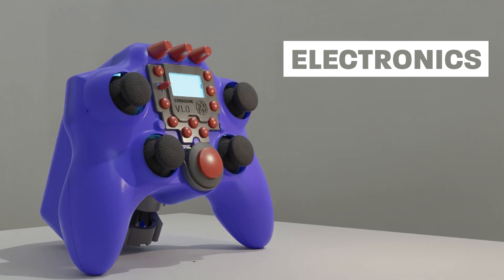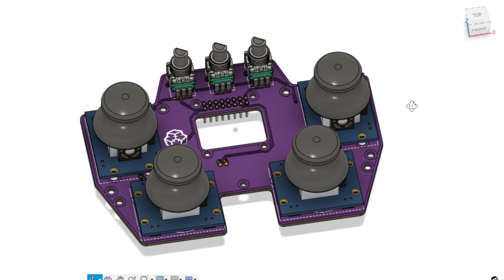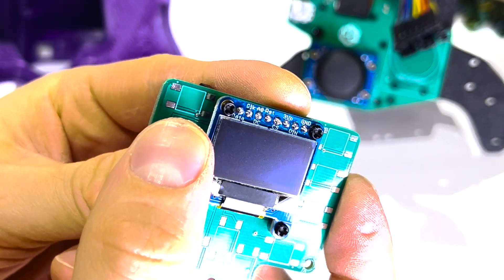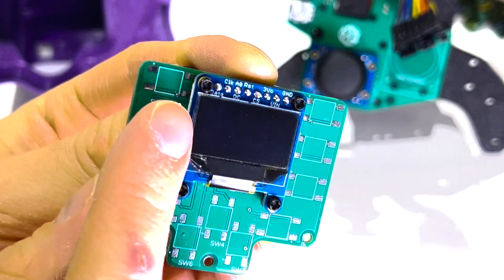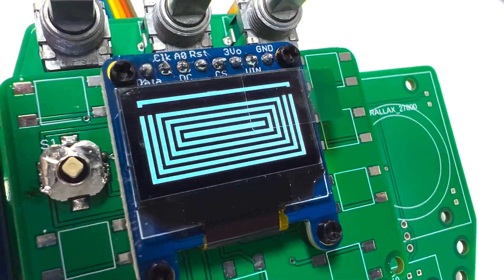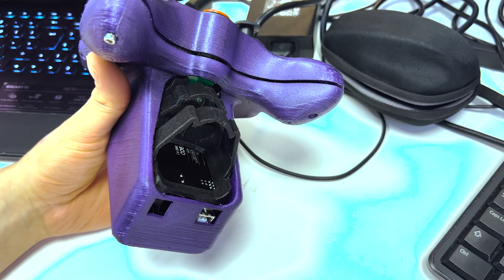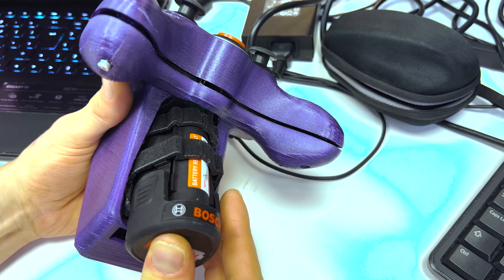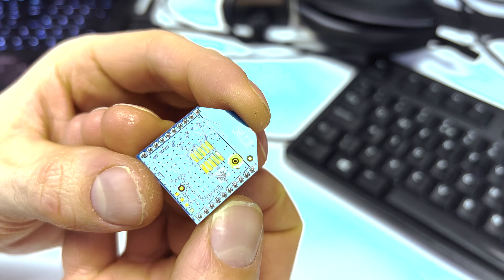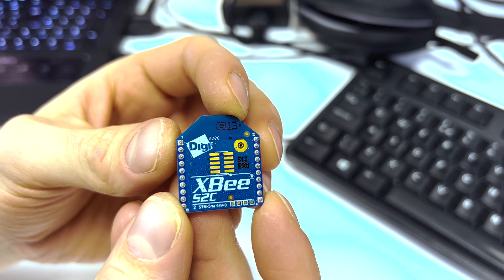The inputs of the controller include four potentiometer joysticks, eight switches, three potentiometers, and a switch joystick. This provides a wide range of options for controlling and manipulating the various functions of the controller. The controller also features a programmable screen for easy navigation and control, and a removable battery pack which makes it easy to replace the battery when it runs out. To enable wireless communication I've included an XBee communication system, which allows for easy and efficient wireless communication with other devices — but I'll talk a bit more about that later on.